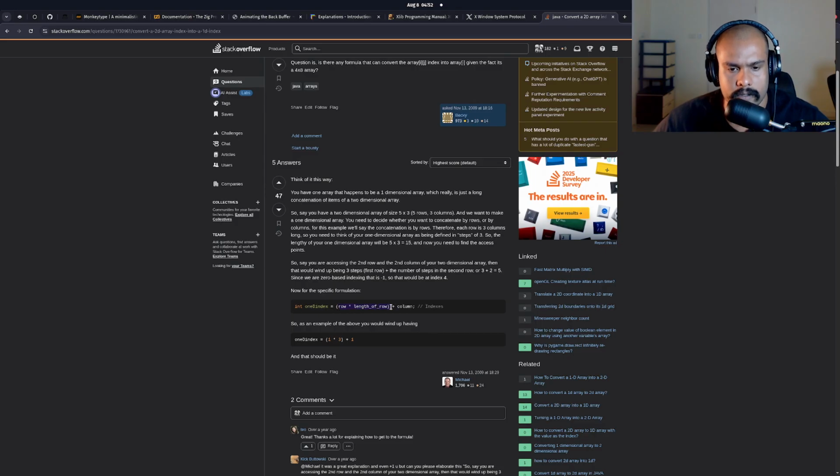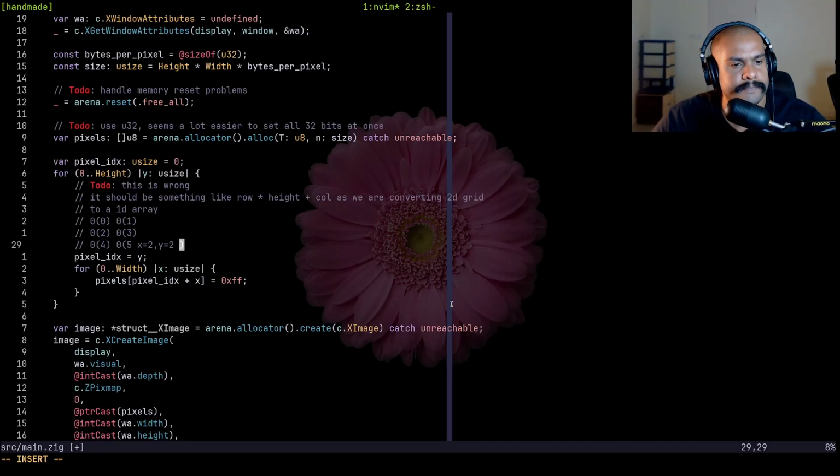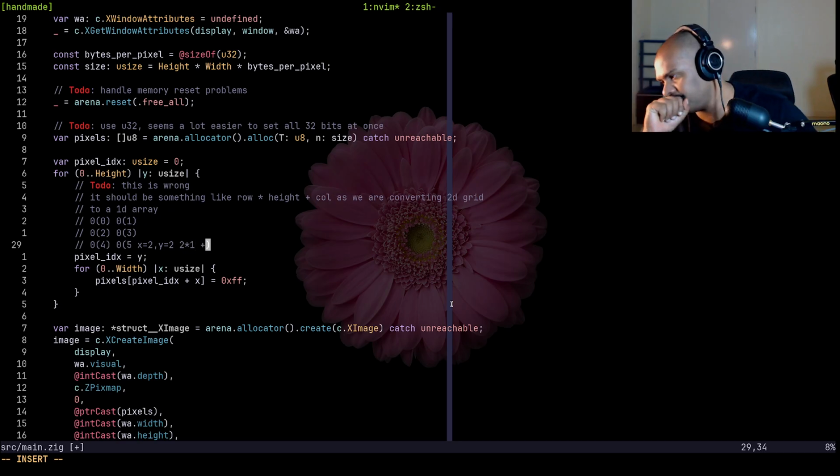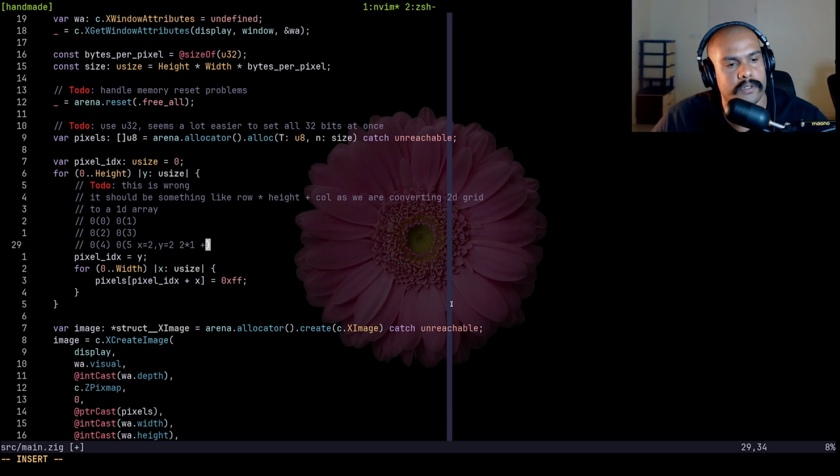Row times the length of row plus column. Row is 2. Length of column is also, and it's 1 plus, because there's 2, I think.